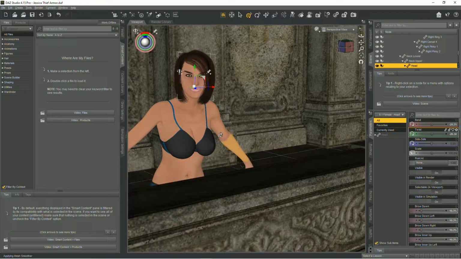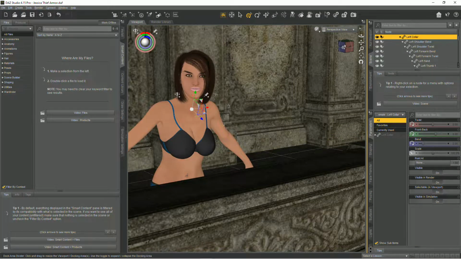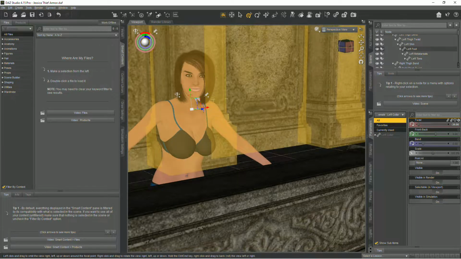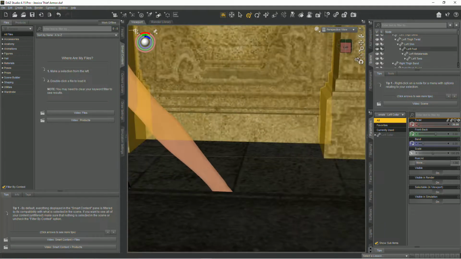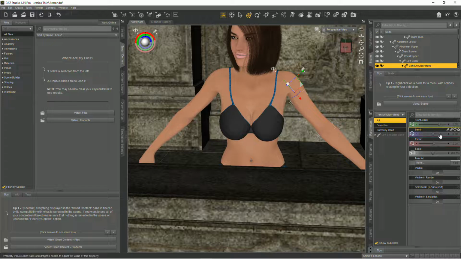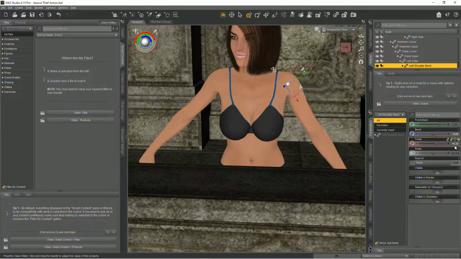There we go. See, I have her shoulder here, right? Yeah, okay. So, what I want now is her bicep.